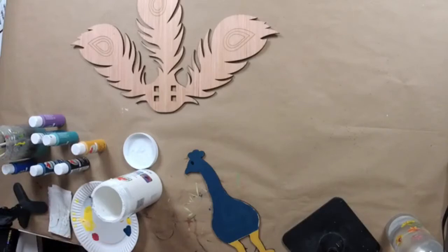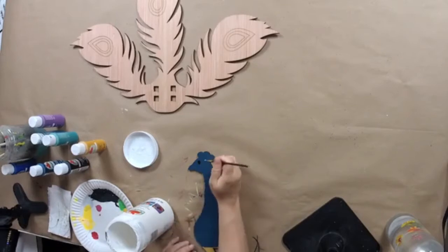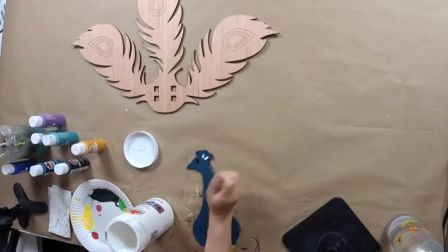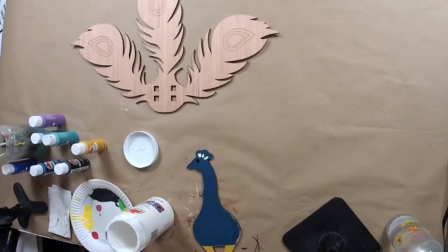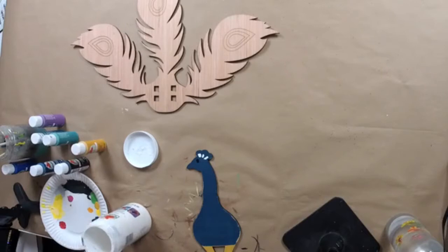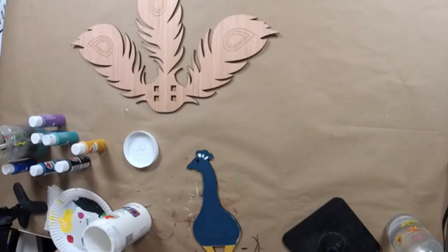And then I'm gonna take my liner brush and we're gonna do white. And he has the plumes at the top have white. And I'm not really worried about what it's gonna look like other than just getting this like stem of it, the straight part going up, because I'm going to put glitter on the round part. So we just need to get that little piece there going up. And then let me move this. And then it's across his face, it's across his face and the bridge of his nose.